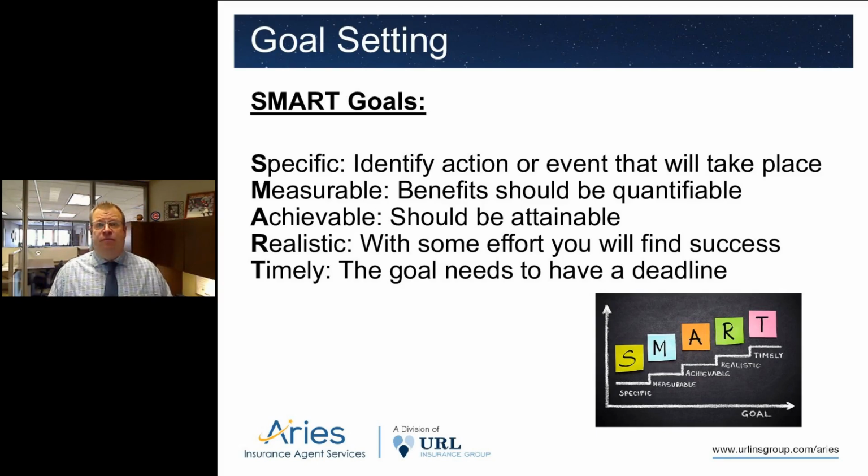It's measurable. It's something that you can see the progress. You can track where you're going. You can track where you've been, track where you're going. It should be attainable. You don't want to say, okay, my goal is by the end of this year to have the same amount of money in my bank account as Elon Musk. Probably not attainable. It needs to be something that's attainable, something that you can achieve.